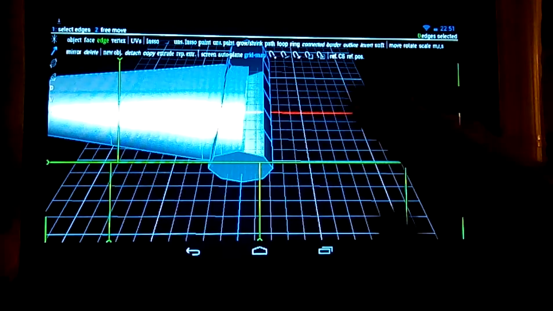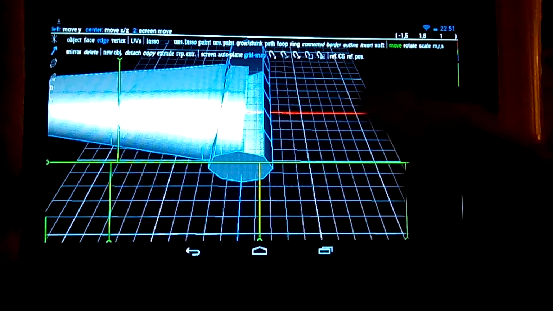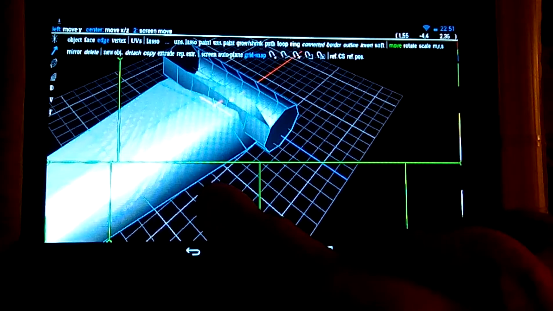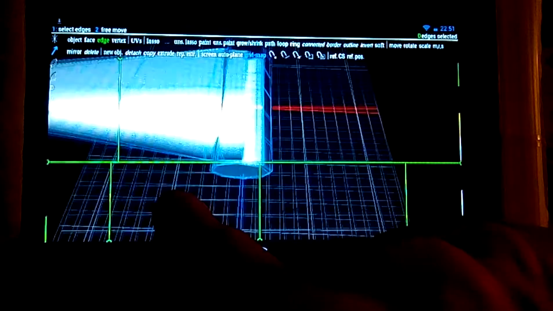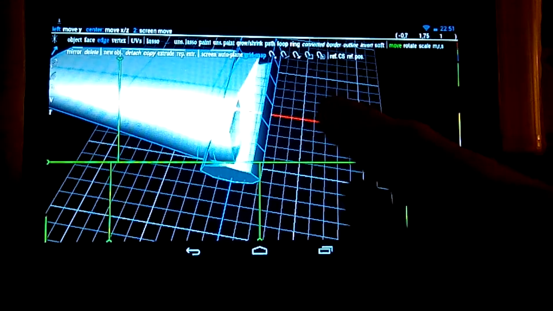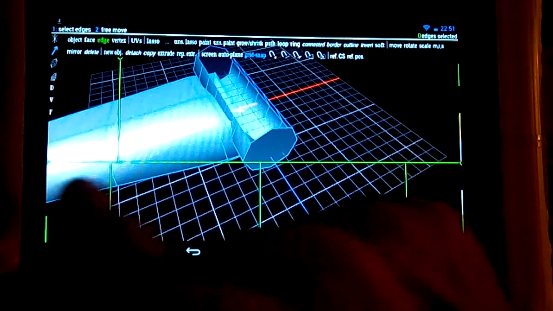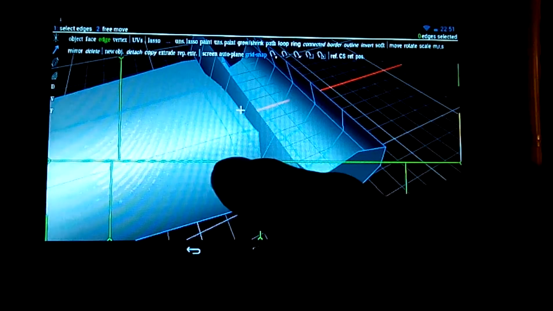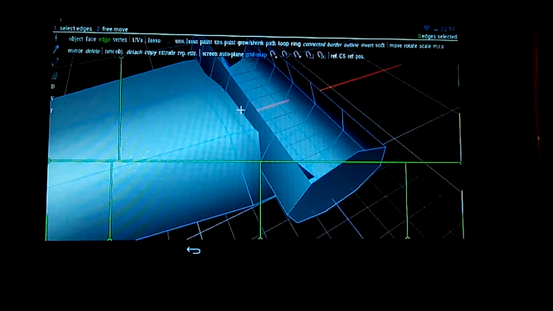So just select an edge and tell it to move, and now the vertices are all out of it. Same with this one, move. Now the job to be done is this one.